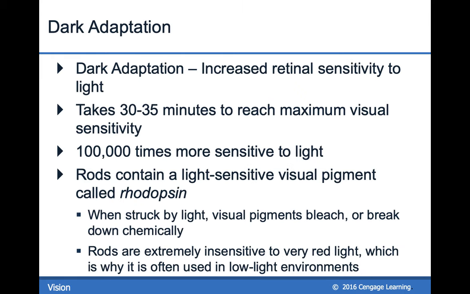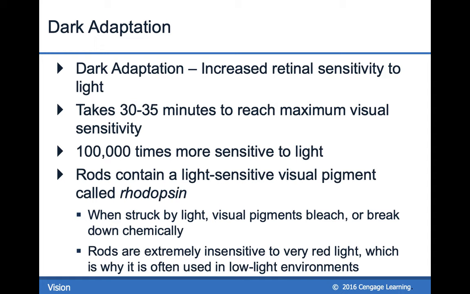Dark adaptation is our increased retinal sensitivity to light. If you've ever gone to bed, turned off the light and tried to walk to your bed, you probably can't see anything in your room. But if you wait 10 minutes or so, you can begin to make out the shapes in your room, and maybe in the middle of the night you wake up and can pretty much see everything. It's black and white, and maybe isn't as crisp, but you're able to see the shape of most of the furniture in your room.